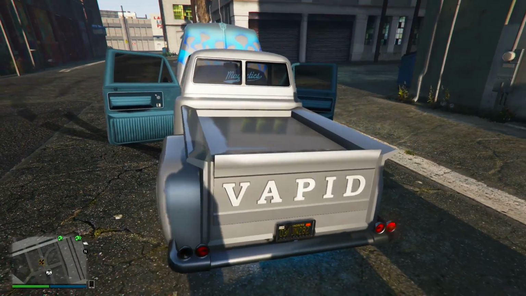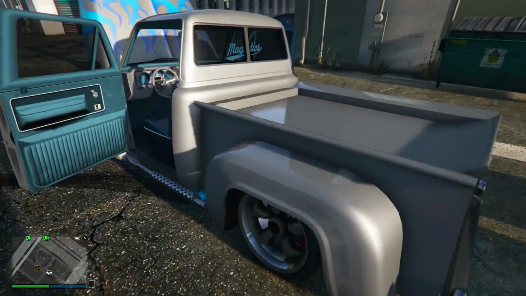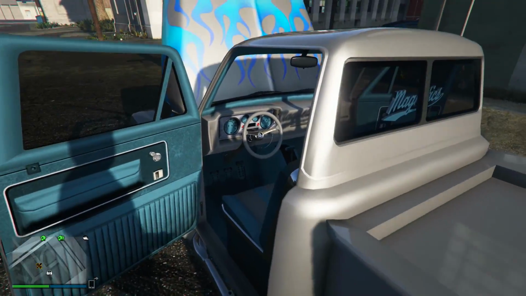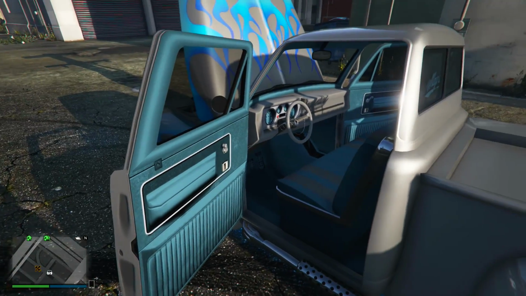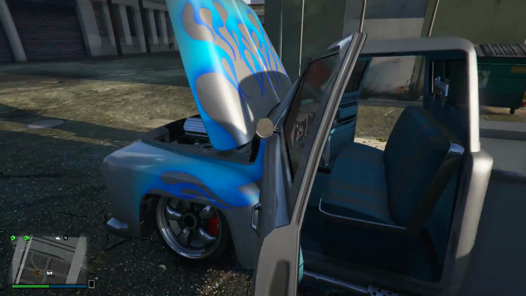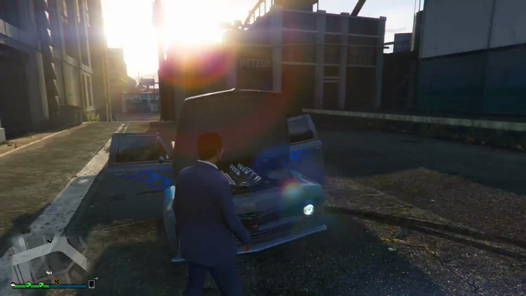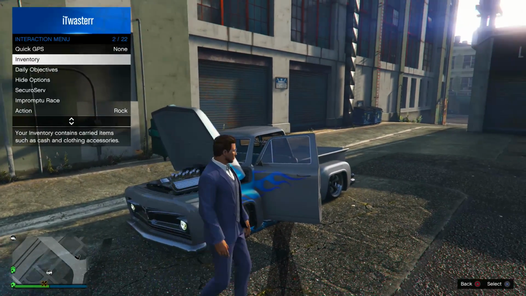We've gone for the bed cover. This actually comes under the spoilers modification, so we'll check that out when we get into Benny's as well. And we've gone for a sort of light blue interior with the magnetics neon sign to go with the blue flames and stuff. So far I really like this, but there's a lot more you can actually do with this car. So I'm going to close all the doors.